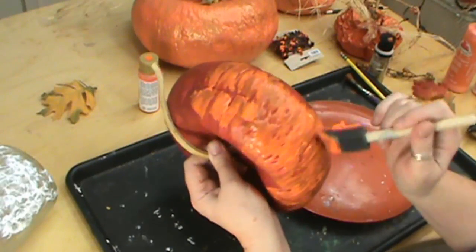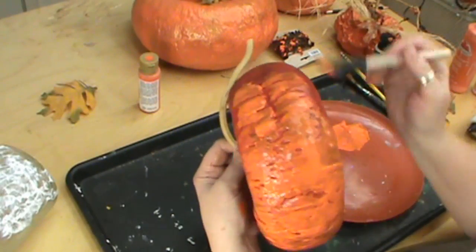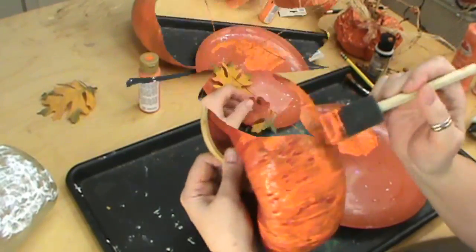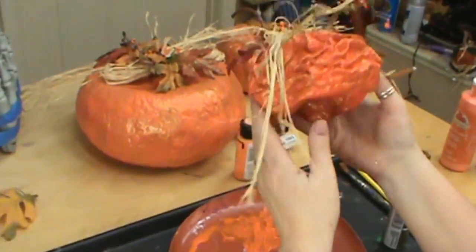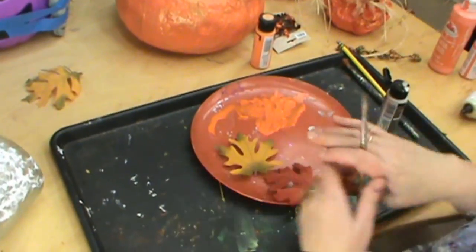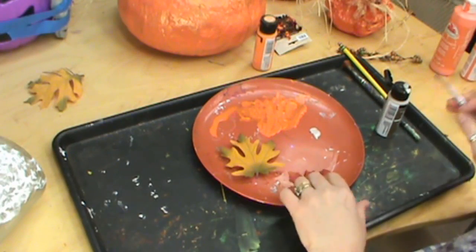We're going to paint one really good coat on this all the way around, and then we're going to put it on our dry board to dry. Now this little guy, he's got too many crevices. He would really be hard to do that because you'd have them all red. So I just painted him one solid color as I did the rest of them. We're going to put as many coats on them as you want. You can do them orange, pumpkin, yellow, or green, whatever colors you would like. You could have multiple ones that have different colors.